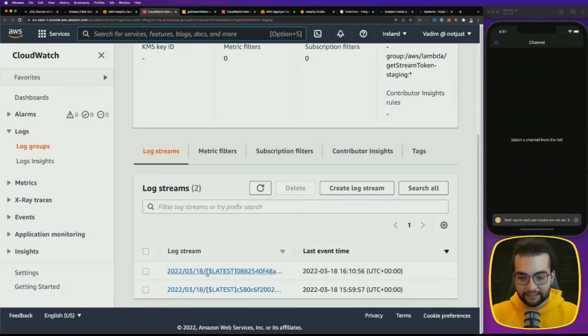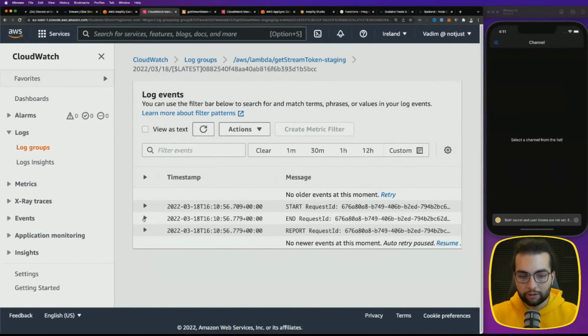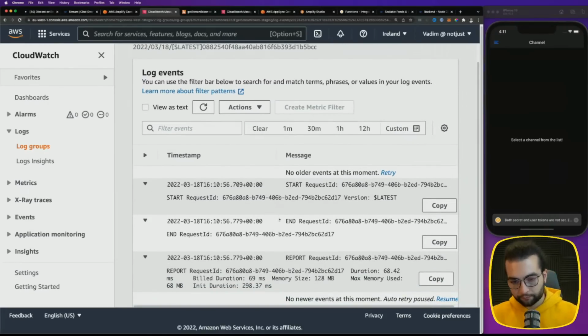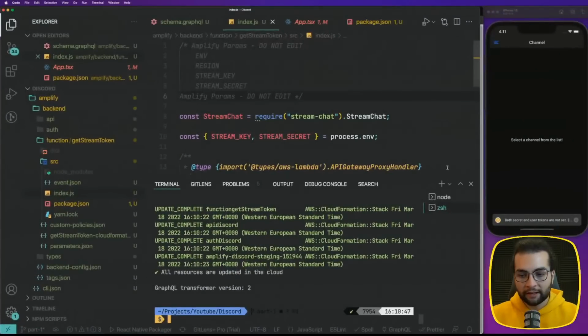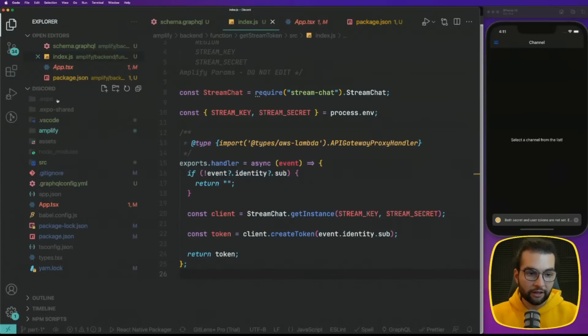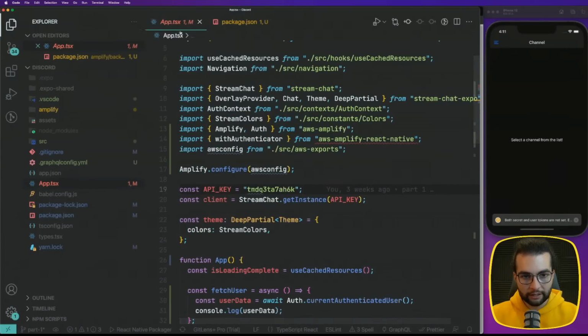You access the latest log stream, make sure to check the time, and if there are any errors, you will see them in one of these log events. So if you have, double check what's the problem, and then go back and see if you have some issues here, or if you didn't provide properly the environment variables and so on. But in our case it worked, that's good, and we can close probably everything.